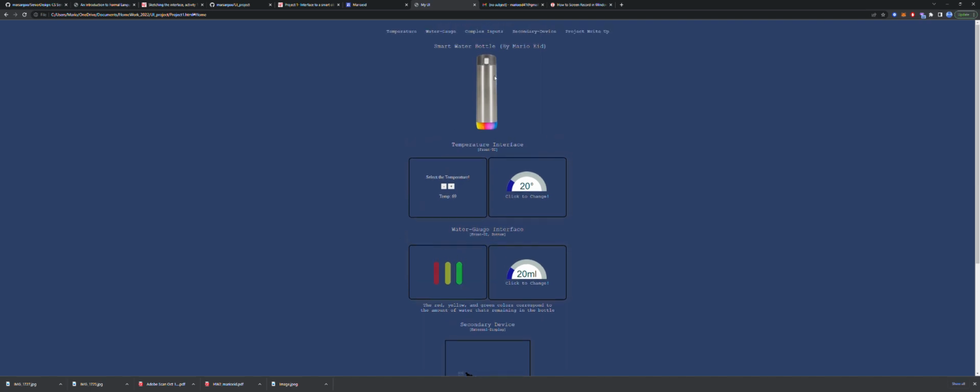These links work in the fact that if you click home, for example, it'll take you back to home page or temperature. It'll take you to the temperature interface. And then there's also a graph that does have feedback. So you can change the values in this graph, but the graph doesn't exactly represent anything.